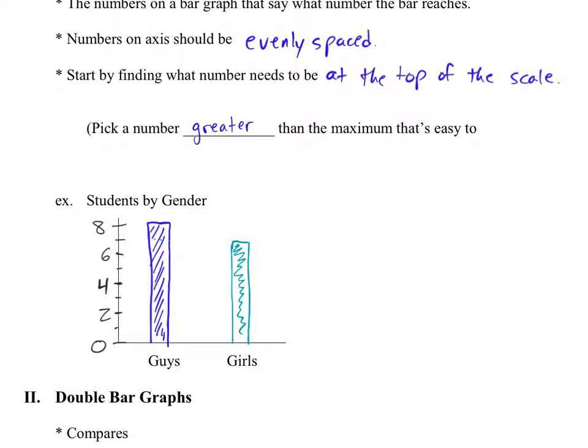Yep, divide up. If you pick a number that's greater than the maximum, then 8 won't work since you have 8 guys in here. Greater than or equal to. Good call. So greater than or equal to, so at least as big as the number. So if you had a 9, I'd go up to a 10. If you had a 45, I'd probably round up to 50. Because 45 is pretty big. Jumping up to 50 isn't that huge.